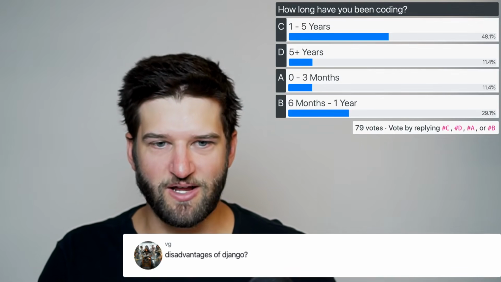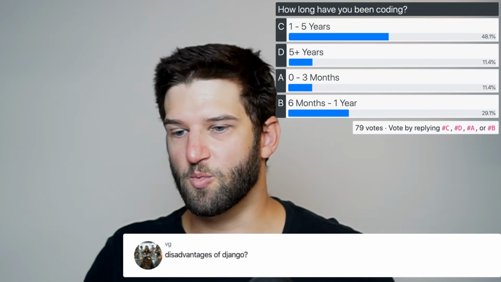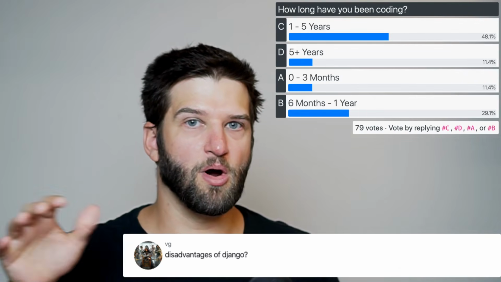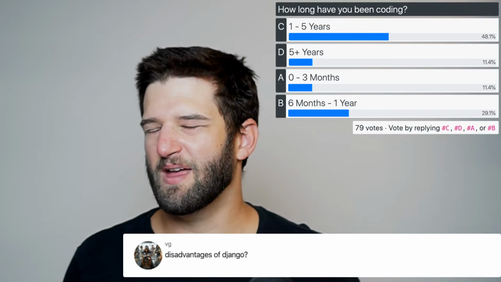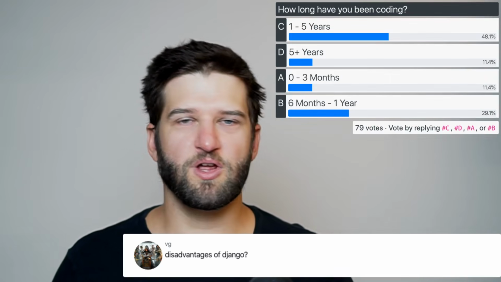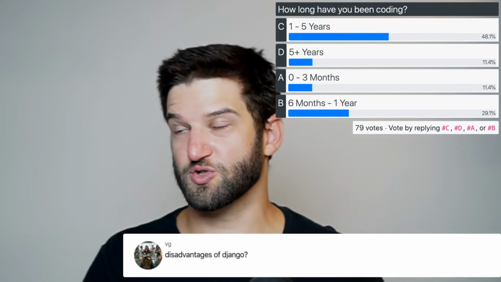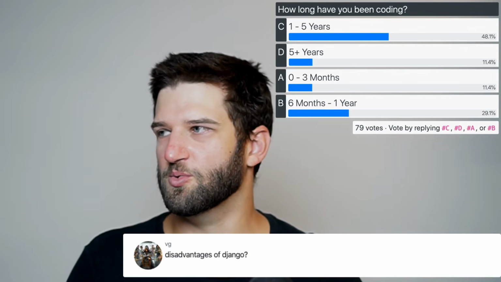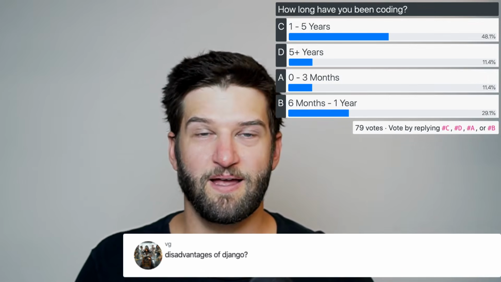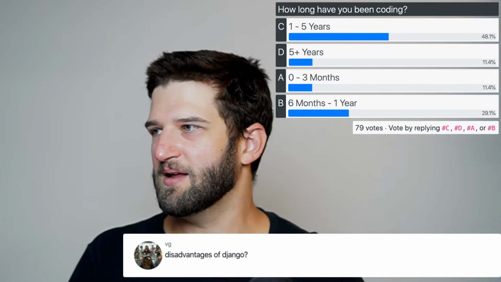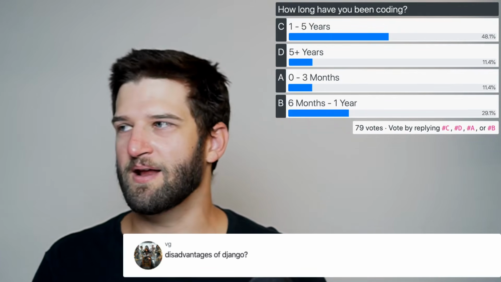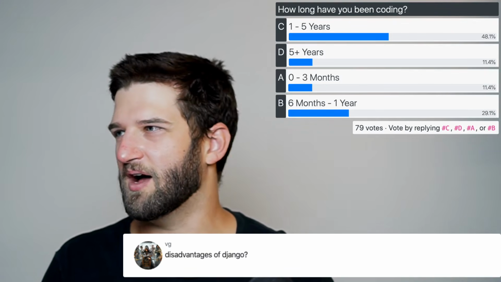So disadvantages of Django, there are a number of them. One of them, it's not fully asynchronous capable yet, as in the Django ORM is not asynchronous. It also doesn't have a built-in REST API methodology. You have to use a third-party package called the Django REST Framework, which is really, really good. But I think it'd be really nice if those two did come out. The asynchronous ORM, they're definitely working on that, so eventually that's going to happen. I just don't know about the built-in REST API stuff, because you don't have to use the Django REST framework for it, but I think it clarifies things a lot better.